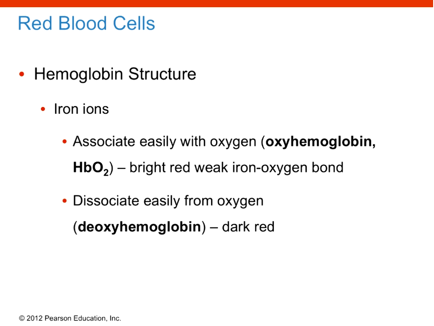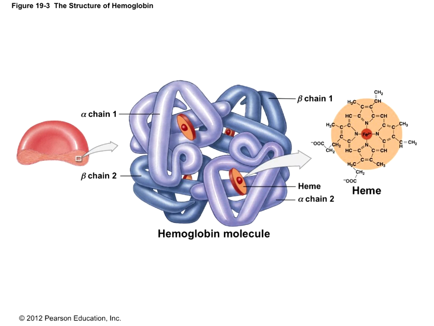So the deoxyhemoglobin, which means that this is hemoglobin that has lost its oxygen, has more of a darker red color. So bright red blood means that it's highly oxygenated. Darker red blood means that the oxygen is much lower. Now that's not a bad thing because it could be the case that this blood has just dropped off its oxygen and it's making its way via a vein to come back to the heart to pick up more oxygen. Bright red just means that it hasn't dropped off its oxygen yet.